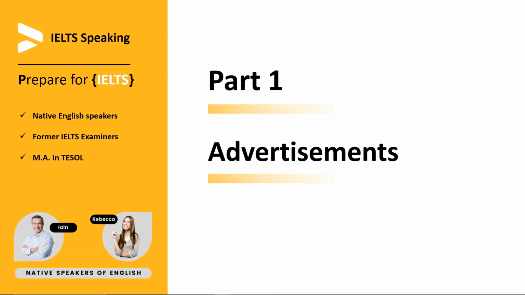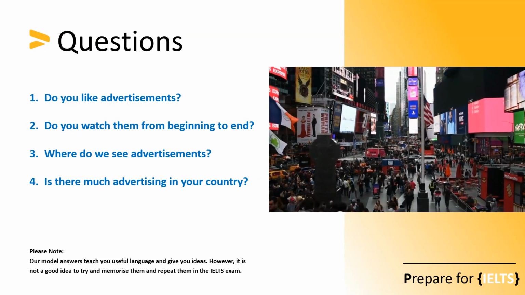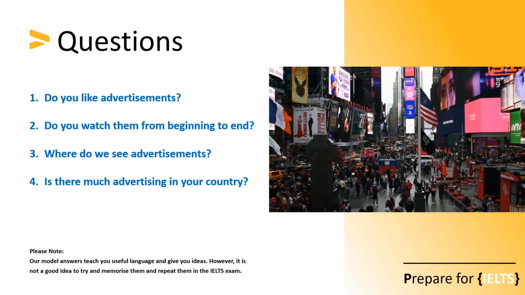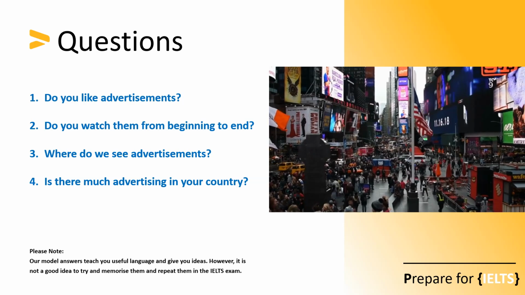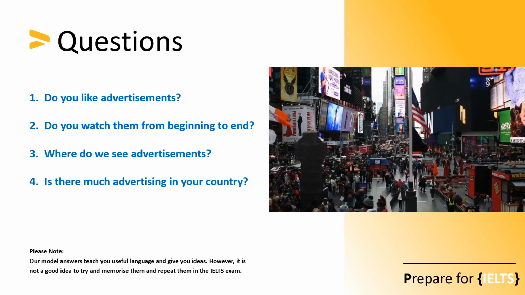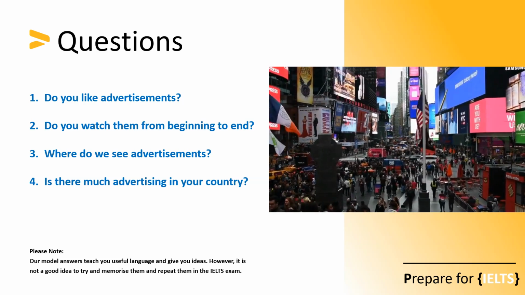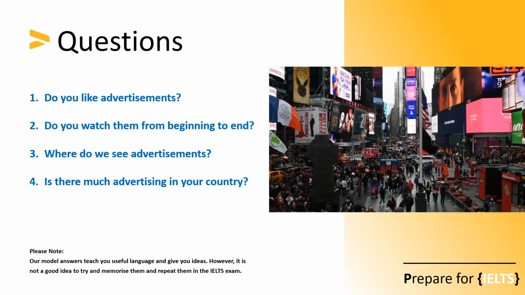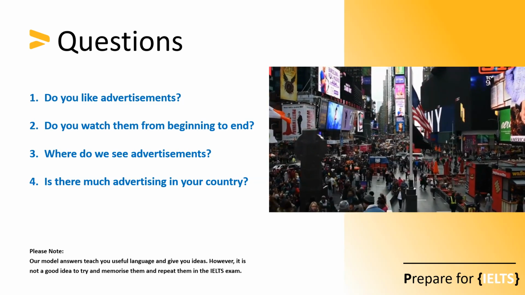Hello, and in this part 1 IELTS speaking video, we're going to look at the topic of advertisements. Notice that I say advertisements. This is the correct pronunciation. You do hear people say advertisements, but that is not how it should be said. It's advertisements. So first of all, we'll go through the language in the answers, go through the answers, and then there'll be a quiz at the end. So please stay and do the quiz because it will help you to remember the words and phrases.